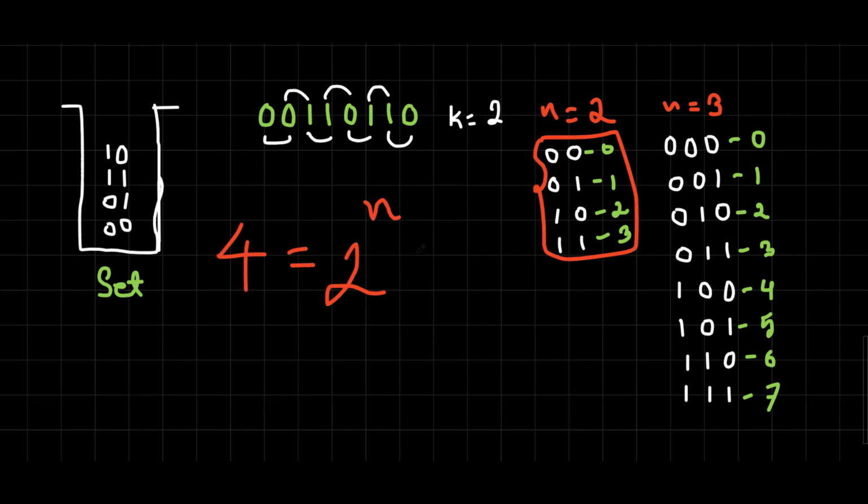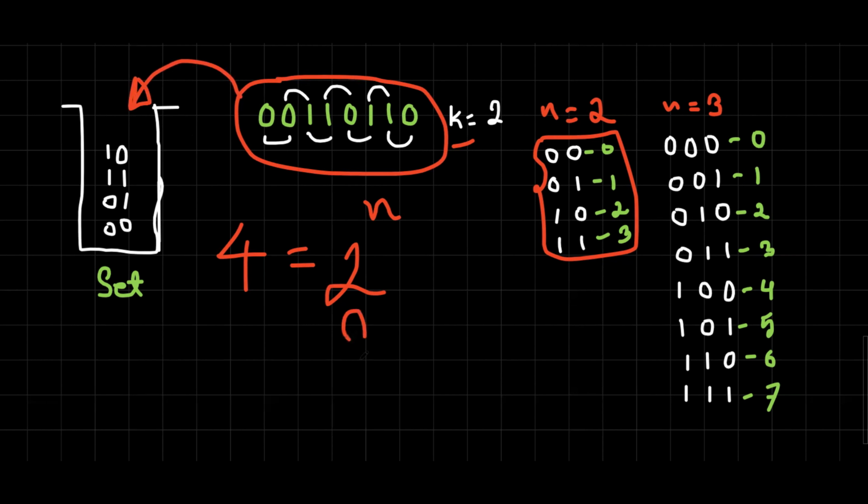Now, I hope you understood the algorithm. The algorithm is pretty simple. We have to extract all of the substrings of length k from our input string and put each substring into the set. After that, we have to check whether the size of the set is equal to 2 to the power k or not. If the size of the set is equal to 2 to the power k, that means we have found all of the substrings of length k. In this case, we have to return true. Otherwise, we have to simply return false. I hope you understood the algorithm.